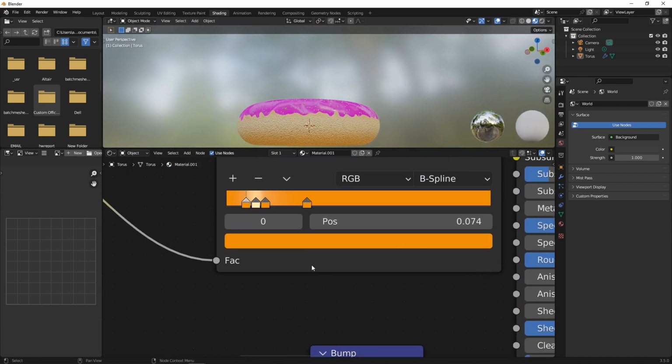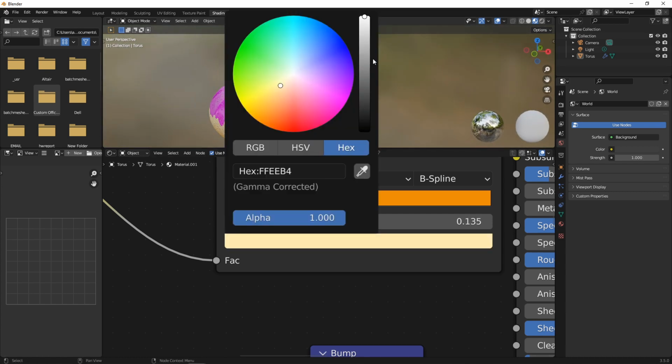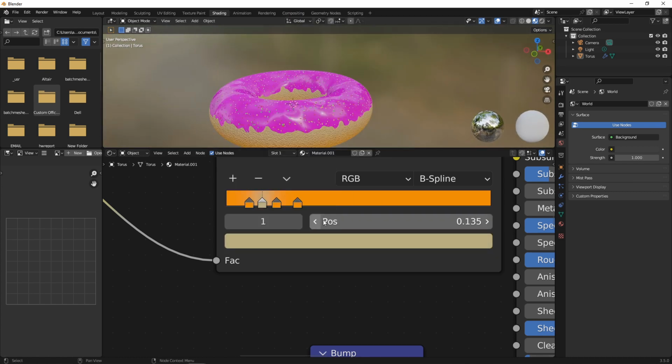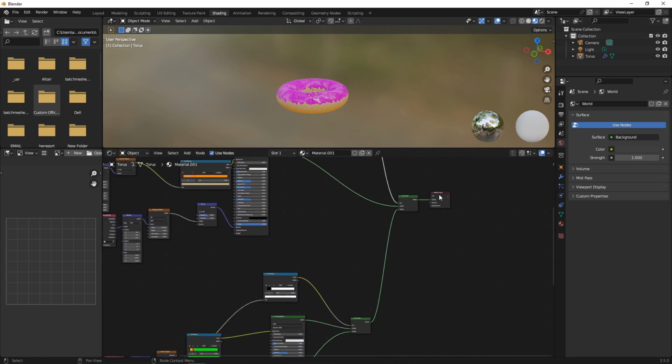Obviously, we can play around with these shaders a little bit. Move that to about there, maybe. And of course, this is just using a standard donut shape. So by all means, go in and start manipulating this using the sculpting tools. There are lots of options there. So just one more bit to do in this tutorial.